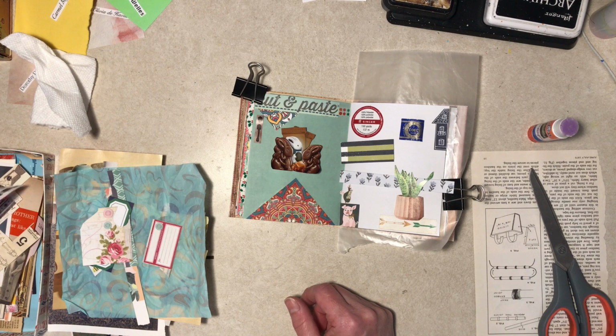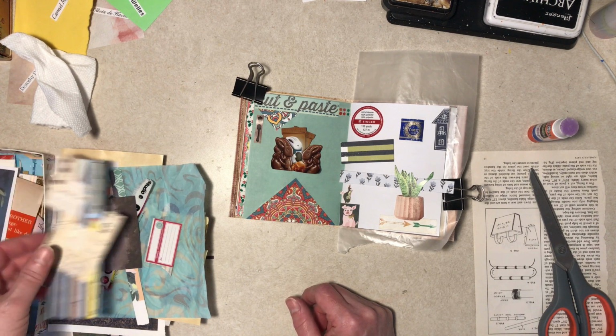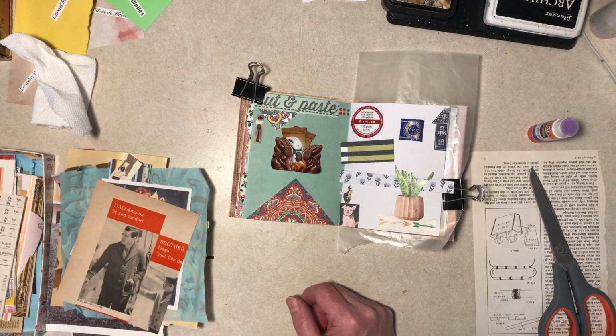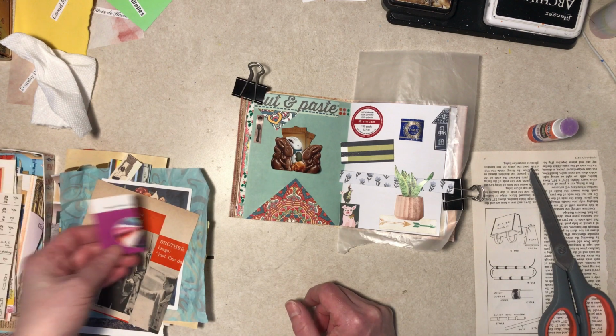On this journal too, in the beginning, I was going to make a couple little notes here and there, put the date on, and that sort of fell by the wayside. So I could do something like that just to fill in.